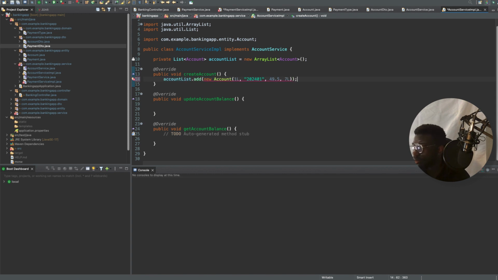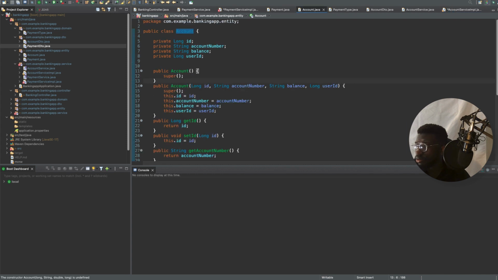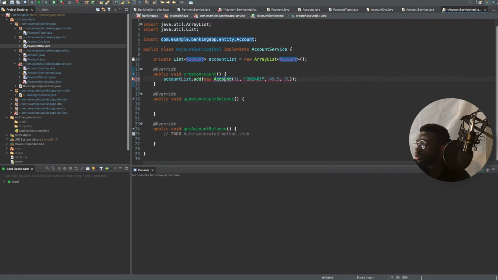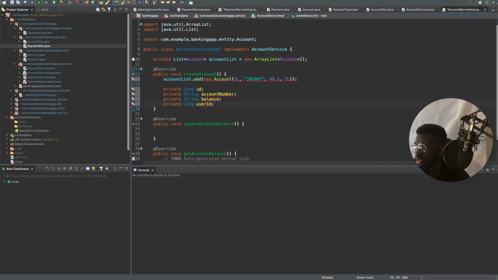You know what? I'm just going to copy this so I can see what I'm doing, so I don't have to be coming back and forth. Save this. The ID 1L, the account number.